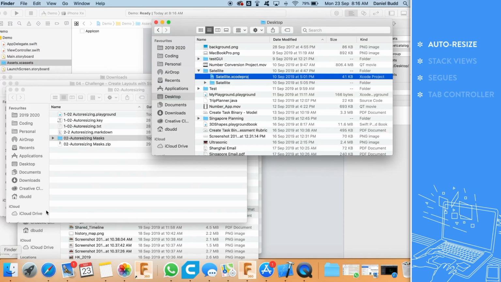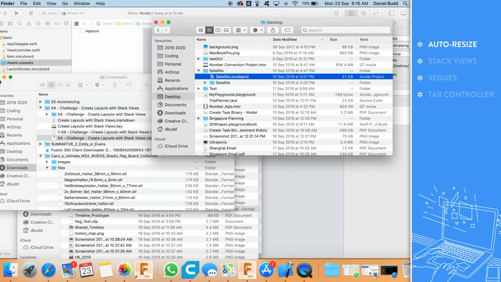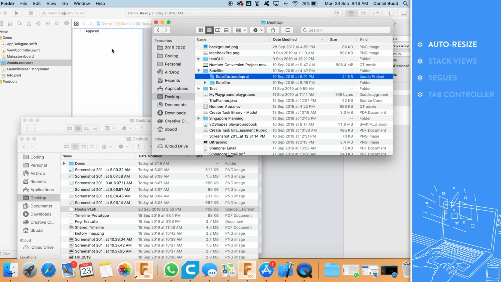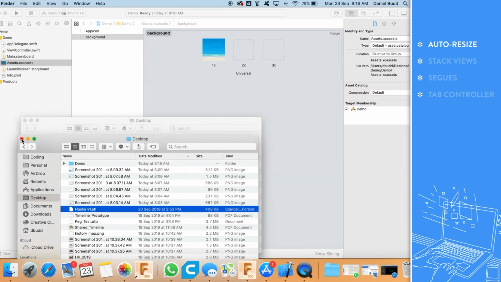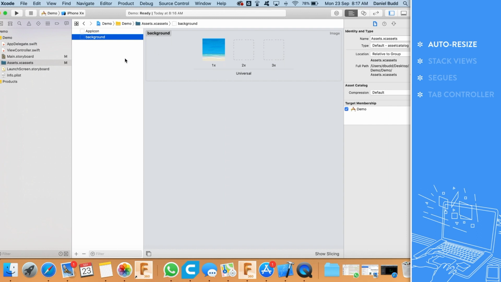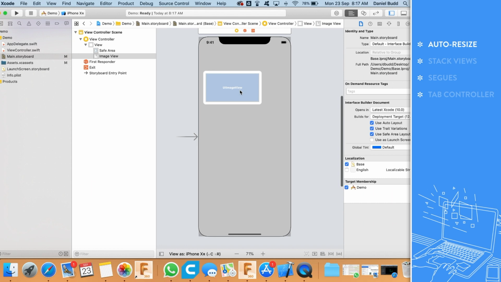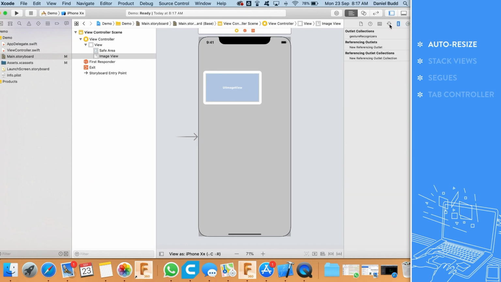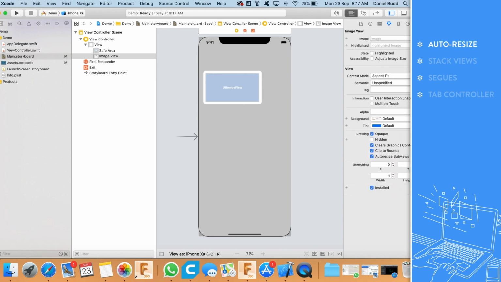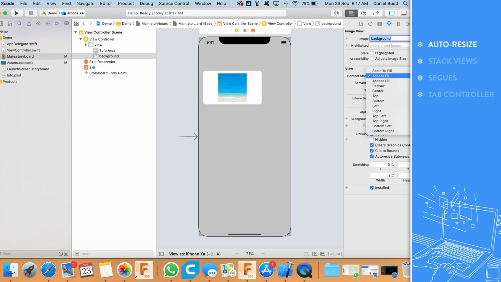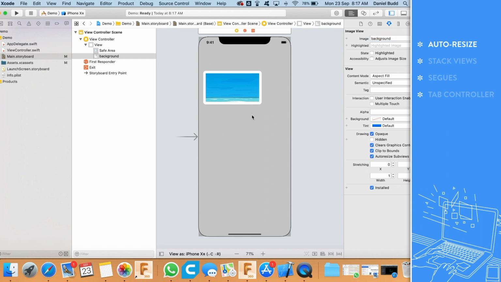And then from my assets, I'm going to add in an image. I have a messy desktop there. Okay, so put in my background image. Okay, now it's inside my assets. When I go back to my image view, from my properties panel, I'll be able to select the background image. Okay, and obviously as a background image, we want this to be filled to the entire width of the image view.